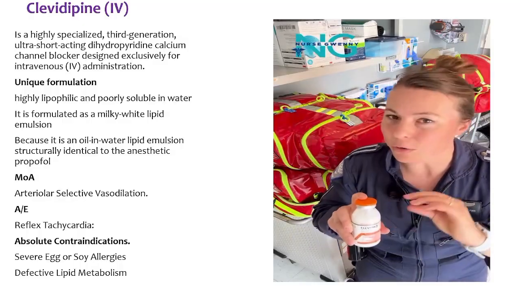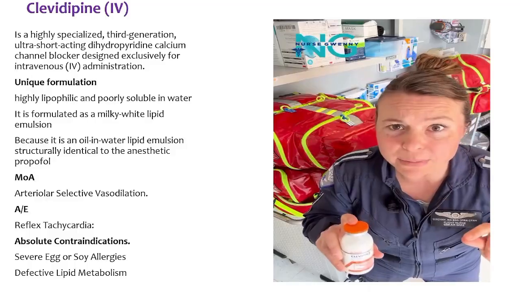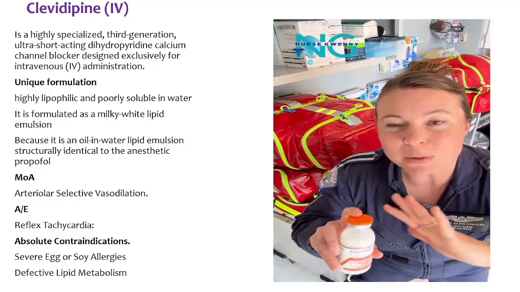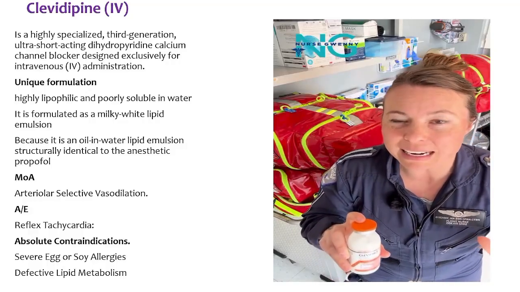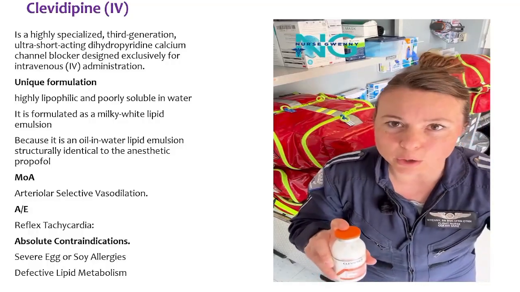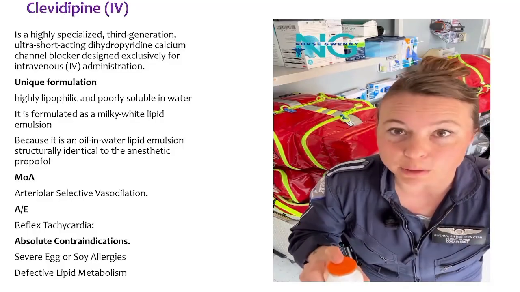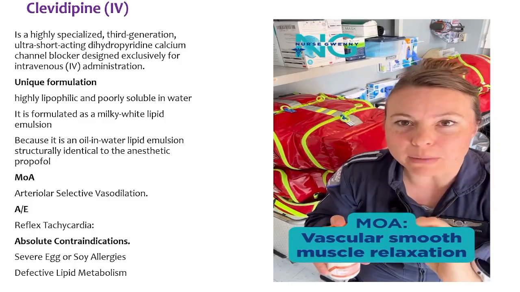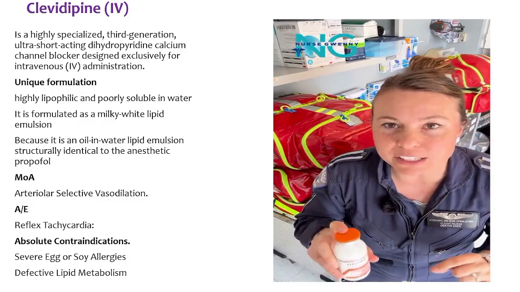So this calcium channel blocker is very fast on, fast off, and tends not to give us huge drops in a patient's blood pressure like we can get with giving a bolus of a beta blocker. So we start this and we titrate it so quickly. Its onset is less than a minute, but its half-life is about 2 minutes. So if we get it wrong and we do give a little too much, we can back off and immediately restore that patient's blood pressure. This acts to relax that vascular smooth muscle, causing vasodilation and therefore dropping our systemic vascular resistance.